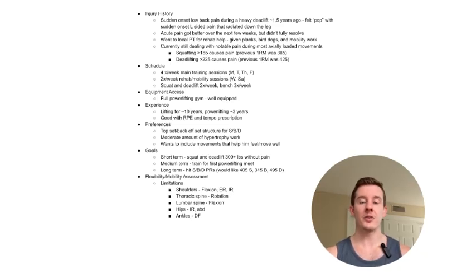The three things that we actually use to design and progress somebody's rehab program is their injury history, their specific limitations or deficits, and their training goals. Those three things are very unique to each individual lifter who's dealing with an injury and can be very different across people who have the same injury. So that's why we actually use those three things to influence how we design and progress somebody's program.